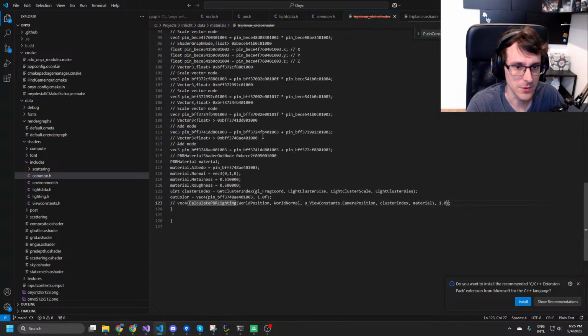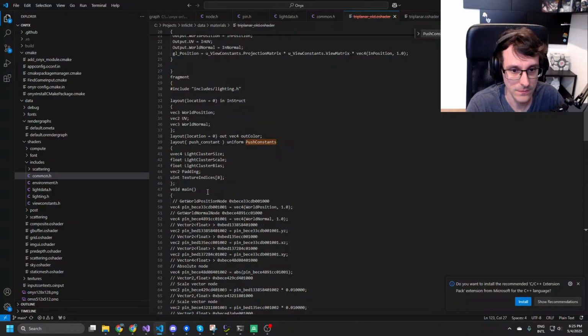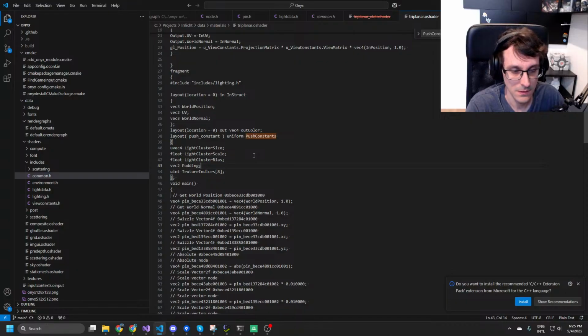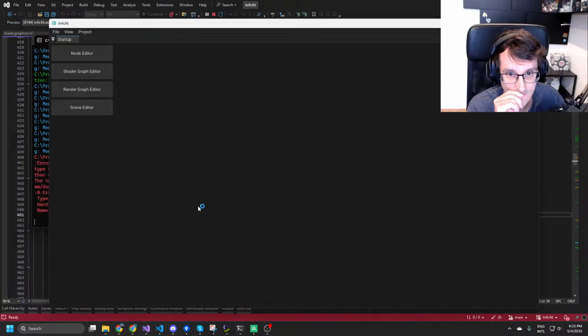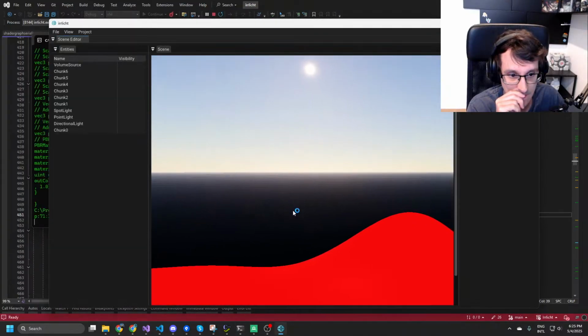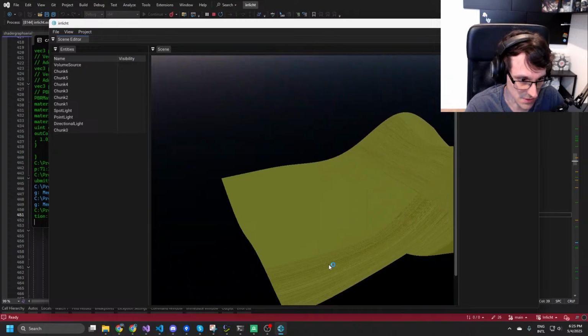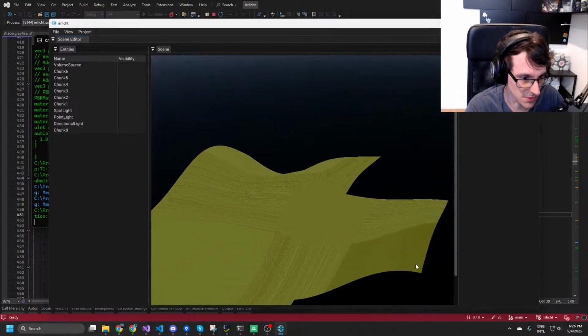What is the old one? Oh, we have a padding, which is interesting, because we didn't have that in the other one, but okay. Okay, no, then something is wrong with my triplanar, I guess.